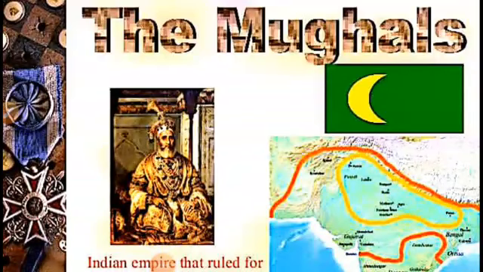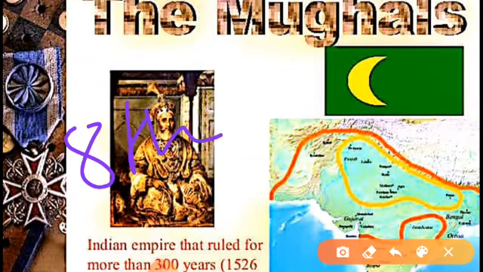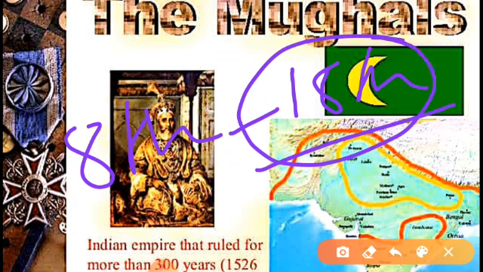Good morning students. Today I am going to discuss a very interesting topic, India in the 18th century, especially the decline of the Mughal Empire. As you know, the medieval period of our country started from the 8th century and continued up to the 18th century. It means the 18th century is a junction between the medieval period and the modern period in our country.